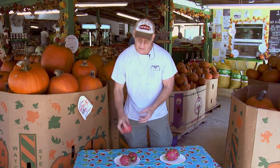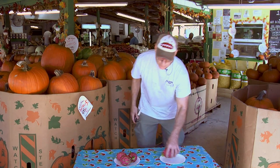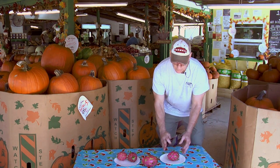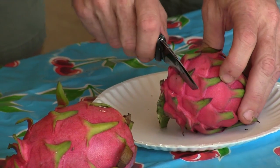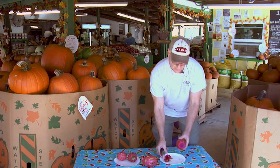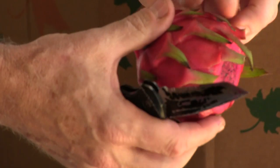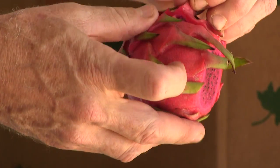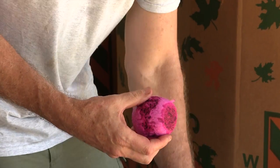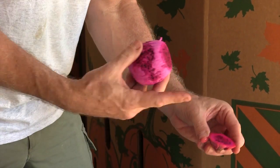It will stain everything. When we cut this fruit, I'll put it on a plate and lay it down lengthwise. You want to cut the end, spin it around, and cut the other end, and then you have the two ends off. Traditionally, you just cut into it a little bit, like an eighth of an inch. You can grab the spikes on each end, and the skin just peels right off. On the pinks and the reds, you can dig out what's on the ends and eat it if you want. There's nothing wrong with that.